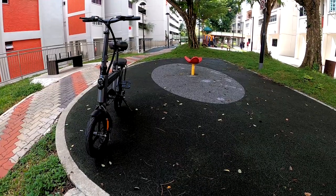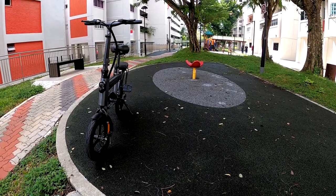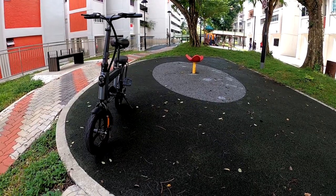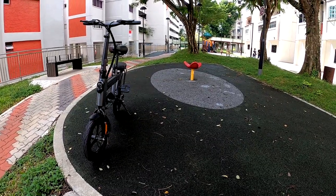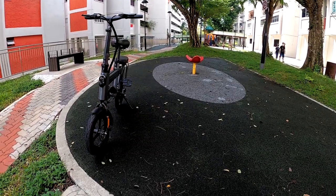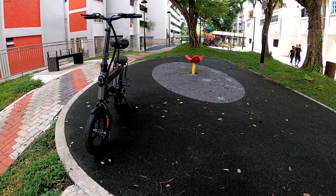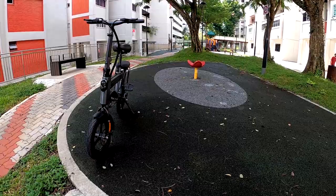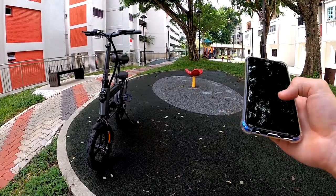Oh, then can try lah. You can try. I also don't know whether you can go in. Okay, but actually your rear seat can be folded, right? Yeah. Okay, then it shouldn't be a problem if the rear seat can be folded and it's connected to the car boot. Yeah, you can try. Okay, see you. Bye bye.